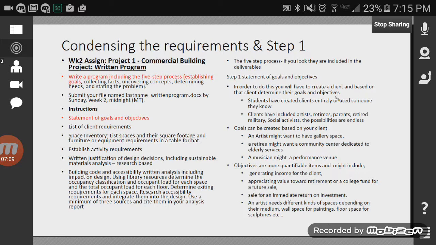They want to generate equity in this building so they can sell it and fund their children's college. Okay? Or they might want to build a spec building. They're not going to look for tenants. They're just going to sell it right out. Somebody else buys it and finds the tenants, and they get a quick return on their investment.